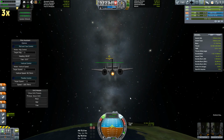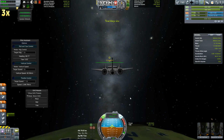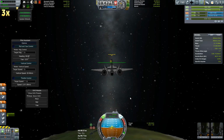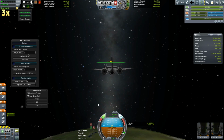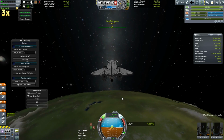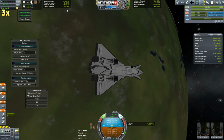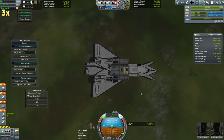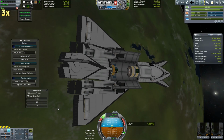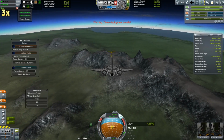And now that we're out of the atmosphere, we'll just circularize our orbit. Try to. It doesn't take very much. I'm looking at the surface velocity and am off a few hundred meters per second because I'm thinking it's orbital velocity. But we do still have a fair amount of delta V left now that we're in orbit, and we can get rid of our satellite. Go off and do some contracts or something.